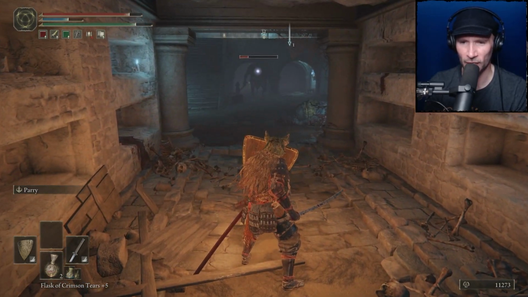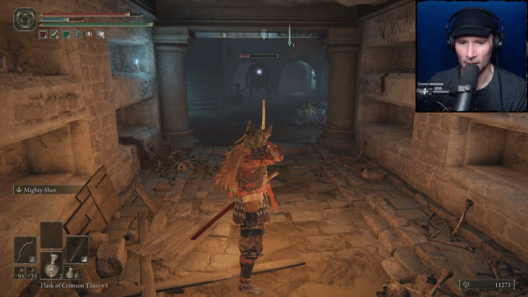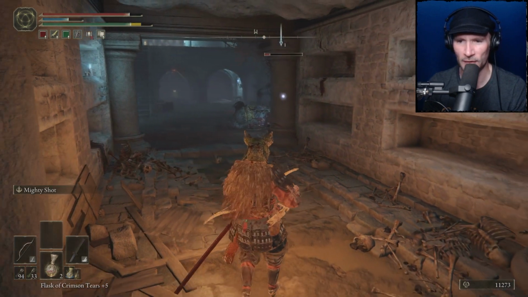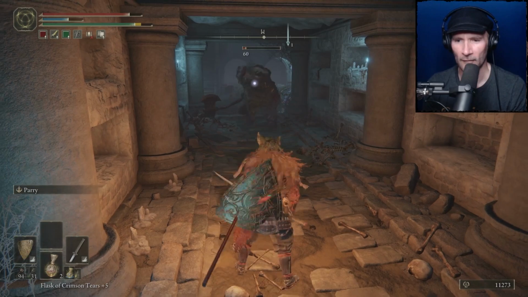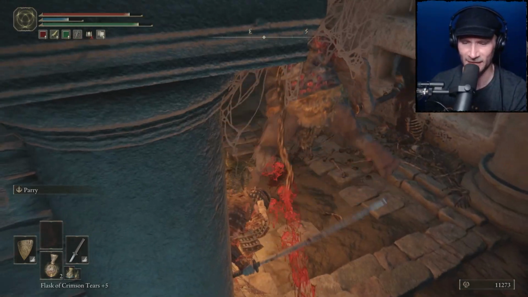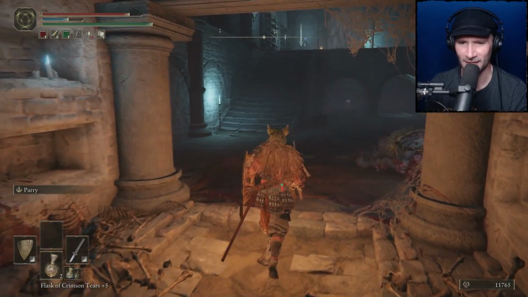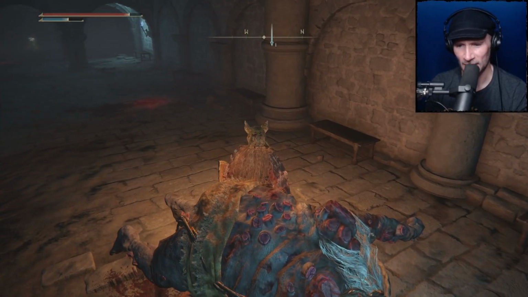Okay, we have very few things left here. Oh, look at that dodge. Where are you going? Aha! Yes, two freaking omens. Look at that. That was exciting. That was fantastic. Look at these things. Disgusting. Yeah, see, they're omens.